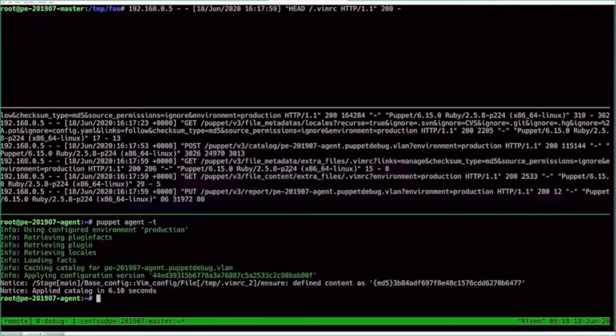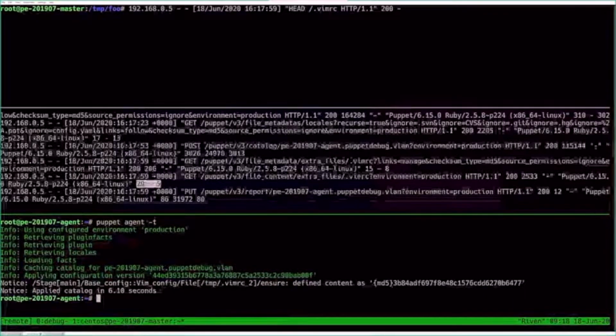And so now this is where we can piece together the implications and think about performance and those kinds of things. To understand this, we have to go over static catalogs and what the difference is between the static file content and file content APIs. If you're on a new enough version of Puppet Server, you'll get these extra metrics at the end of the line in the access logs.